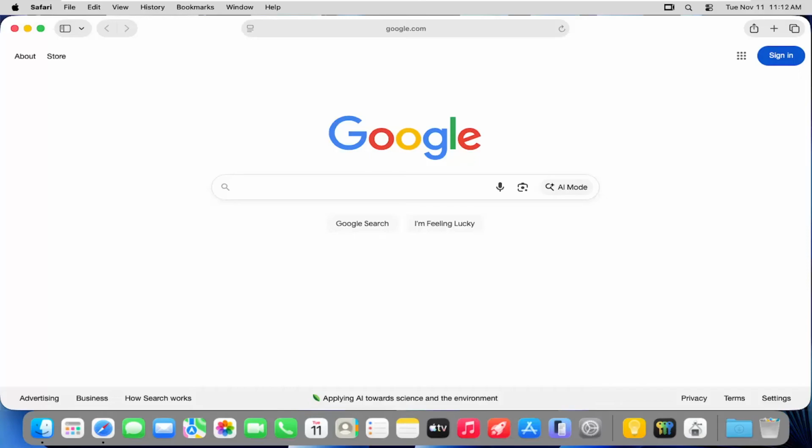In today's tutorial, I'm going to show you guys how to open up new pages in Windows instead of new tabs on your Safari web browser. So this should hopefully be a pretty straightforward process, guys. And without further ado, let's go ahead and jump straight into it.